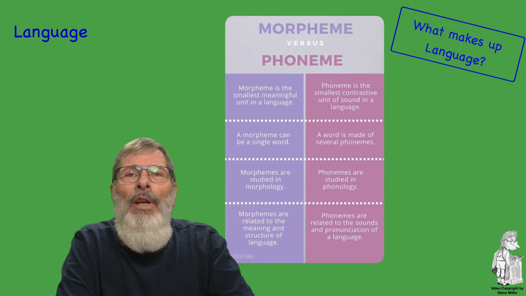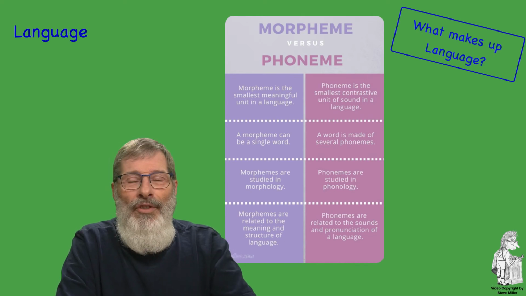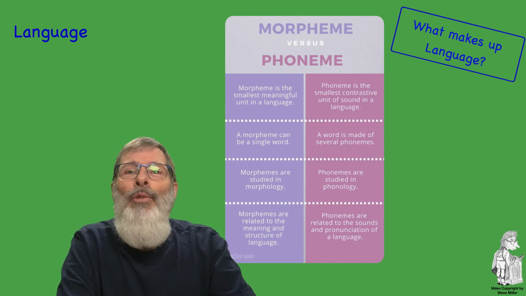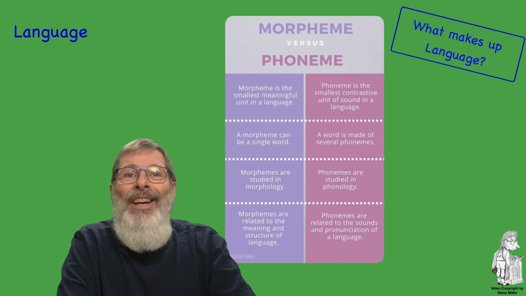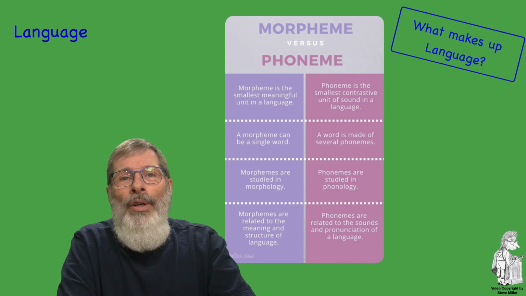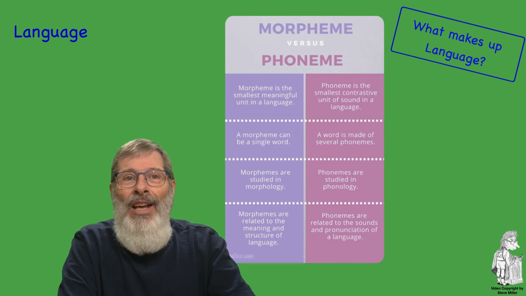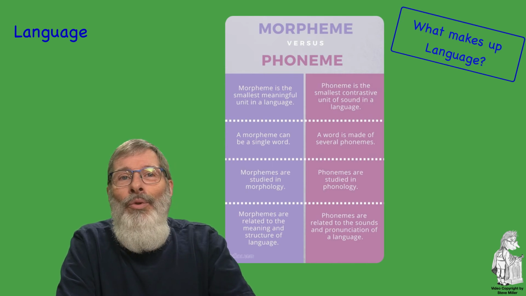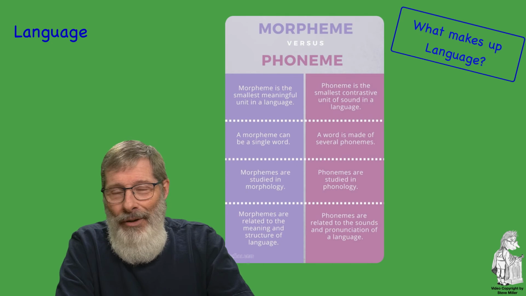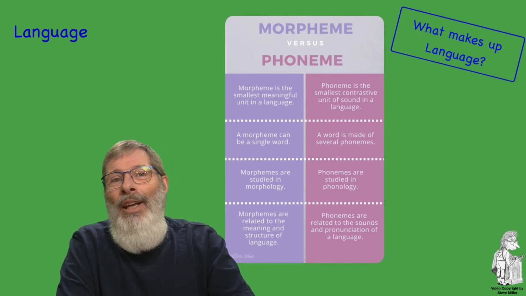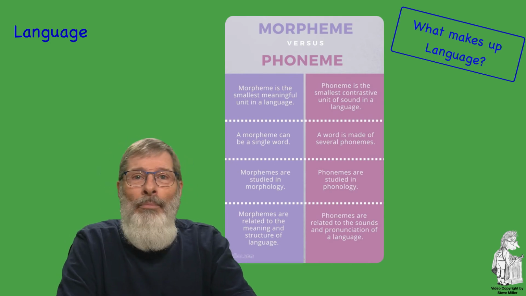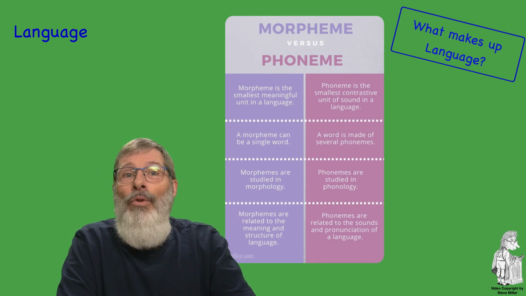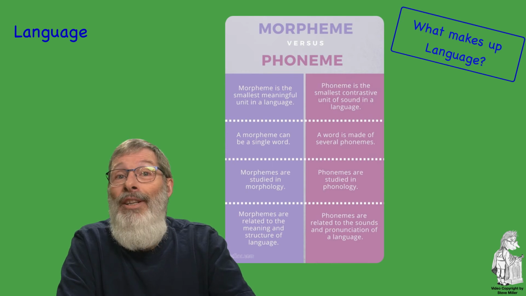Now phonemes, these are the smallest units of sound. They form the basic building blocks of the spoken language. Three phonemes together form the sound of the word cat: the C, which sounds like a K, A, and T. Phonemes do not sound like the letters of the alphabet as we recite them, and letters that may be combined create phonemes such as TH or CH. They create a different phoneme.